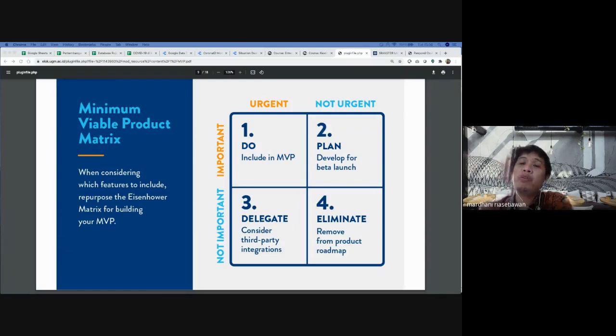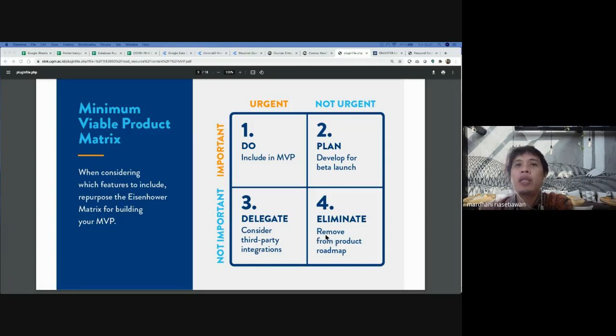And we clarify it with some tools that I will explain later to get user feedback about your features. Then it is very important because you need to develop the beta launch. This is our target as our final test. Hopefully all of the startup teams can launch at least your beta version. Then consider third party integration. It means on your product we will only focus on the main function, and if there is another feature or function that can be provided by a third party, you can use it through integration.